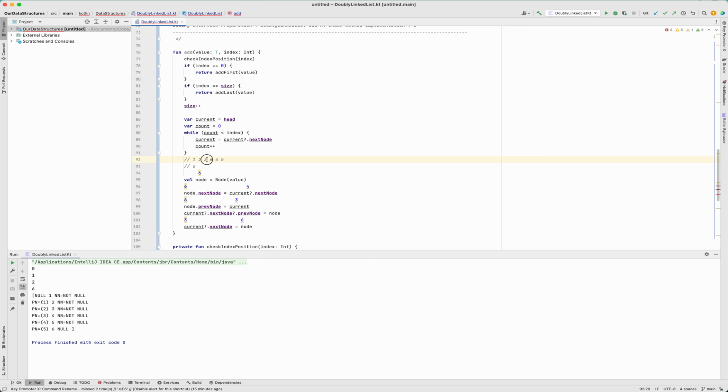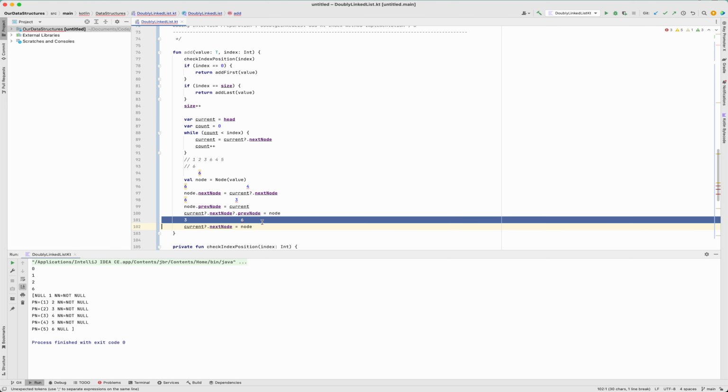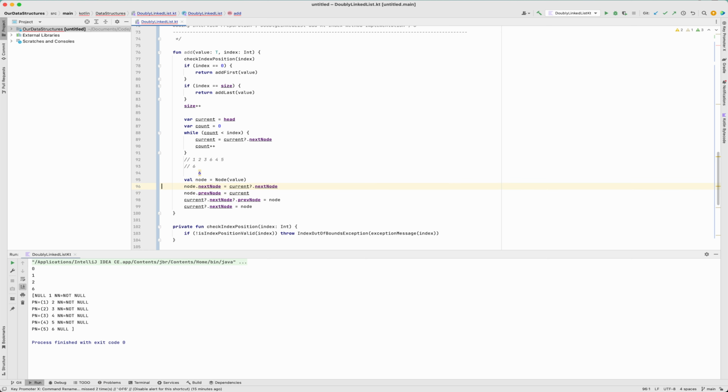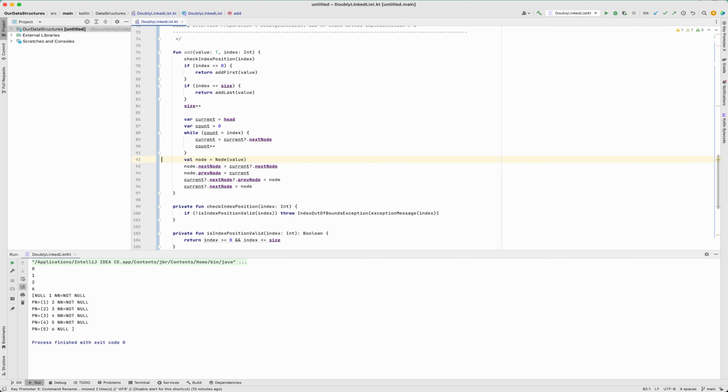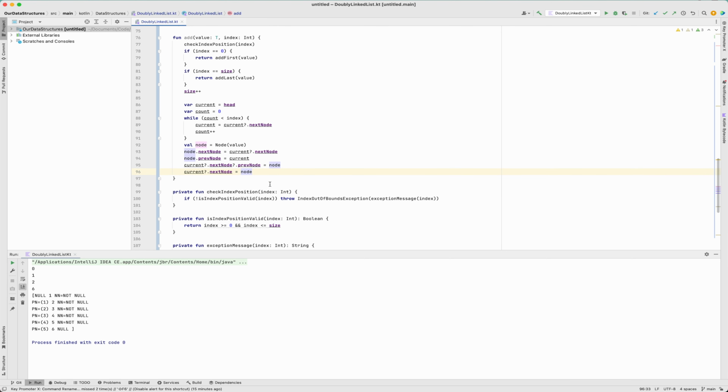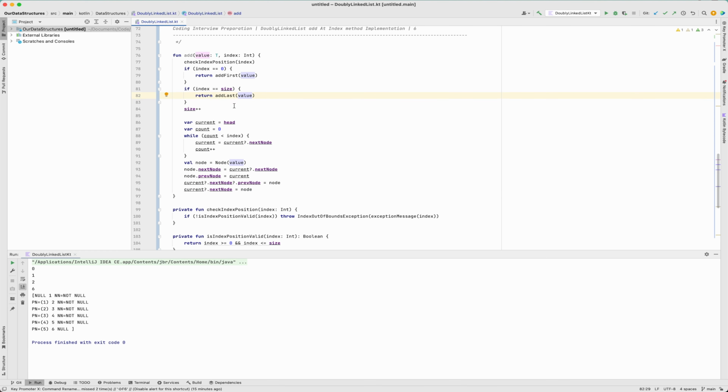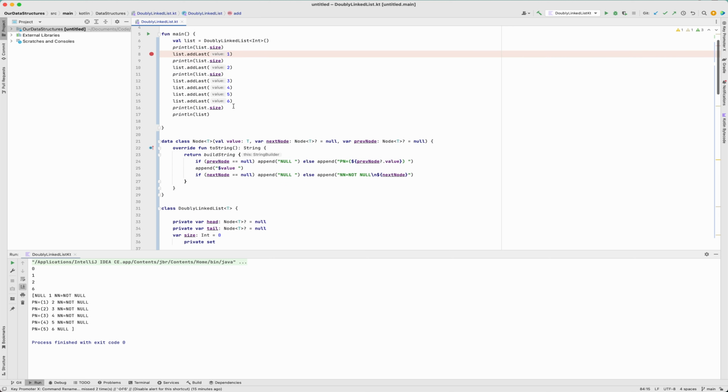After that I want first this line, yes, because current 3 dot next node, which is 4, dot previous node, which is before that, is going to 3. Now I'm saying, okay, you should update to 6. This one is fit. Then after that I'm saying, okay, current 3 dot next node, which is 4, override to 6. And after this, I hope everything looks okay to me. We will see if there is any bug. So until this point, we are good. Maybe we can run first, and then we will come back to refactor this.